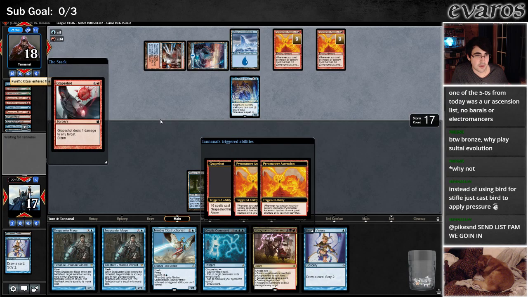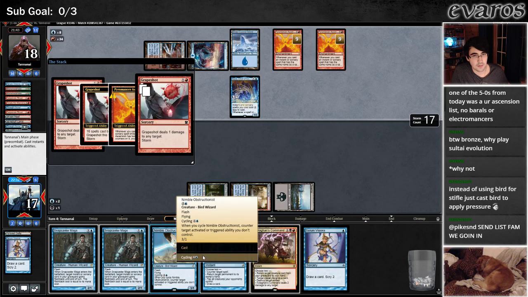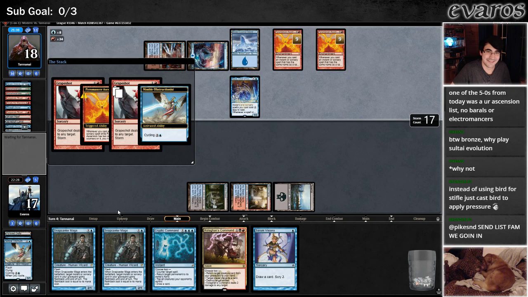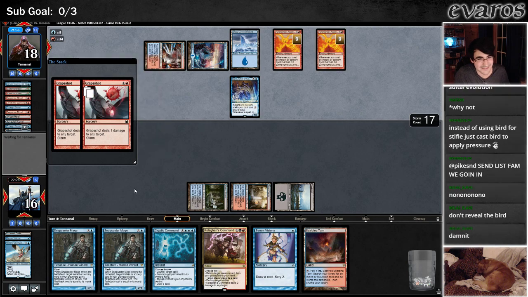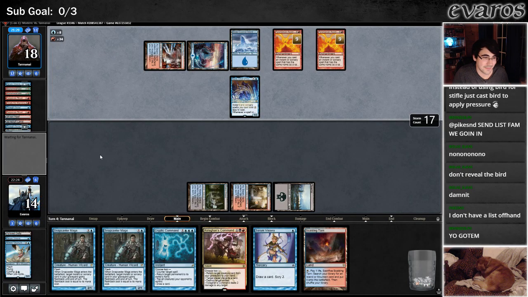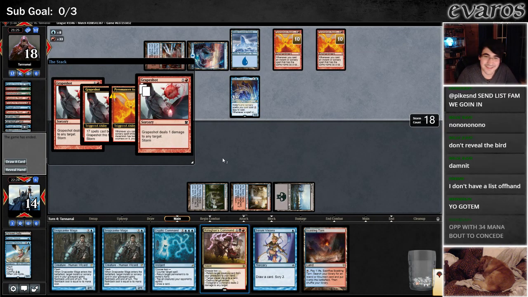Yeah, just use the bird to apply pressure here. There it is. You guys ready? Stifle. Now I'm just gonna die to something else. Got him. Got him. Got him. Okay. That was silly.